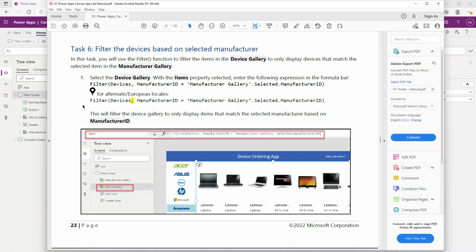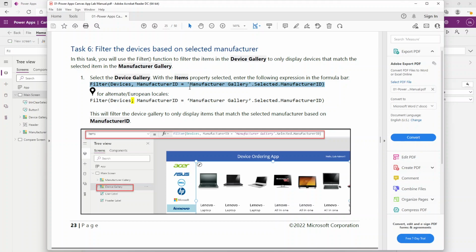Why isn't this filter working? They copy and paste this in and it's not working. There are two reasons why that wouldn't be working. First, if you've copied and pasted this out, then there may be some additional white space, some funky white space that's been copied and pasted. So just be aware of that, and make sure you've got rid of all the white spaces. That could be number one.